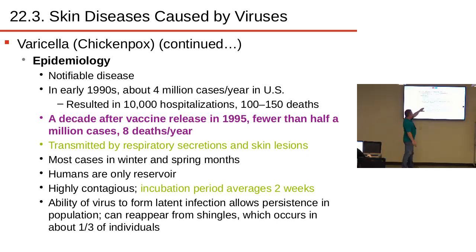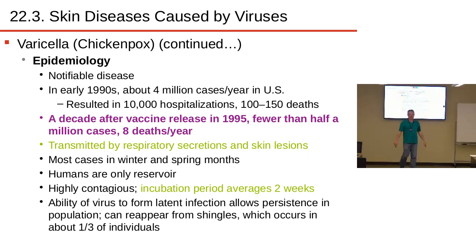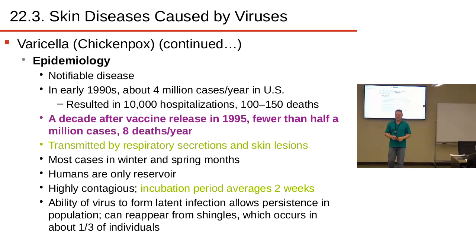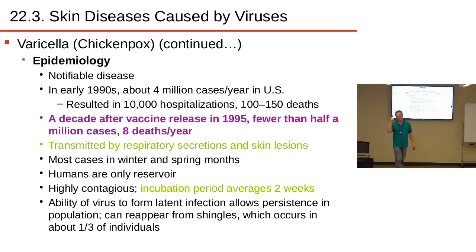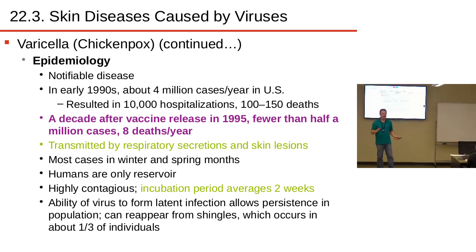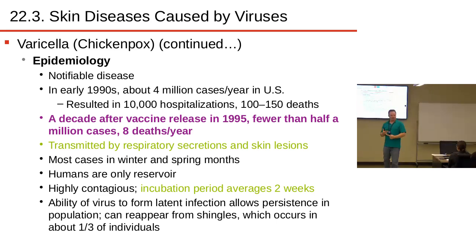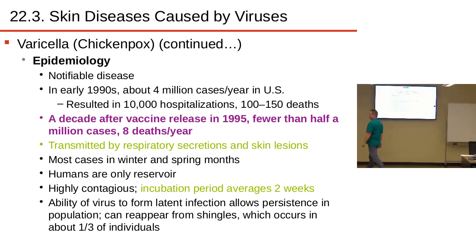Humans are the only reservoir, which makes it a beautiful target for a vaccine and eradication. This is one of the very first rules we look for when we determine if something is truly eradicable. Something like Lyme disease and Rocky Mountain spotted fever, which roll around in ticks: there's no way in the world we could ever eradicate those diseases, because that means we'd have to eradicate all the ticks and all the other mammals. But when we are the only reservoir, it makes it a good target. It's one of the first things we look for.